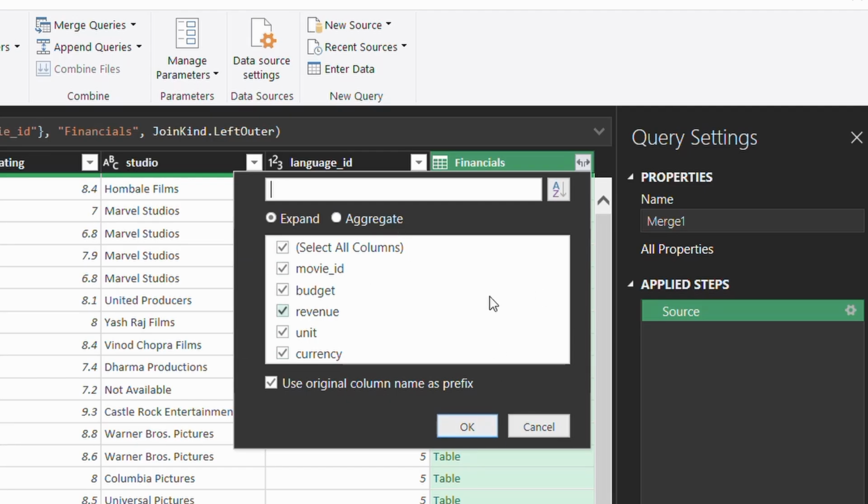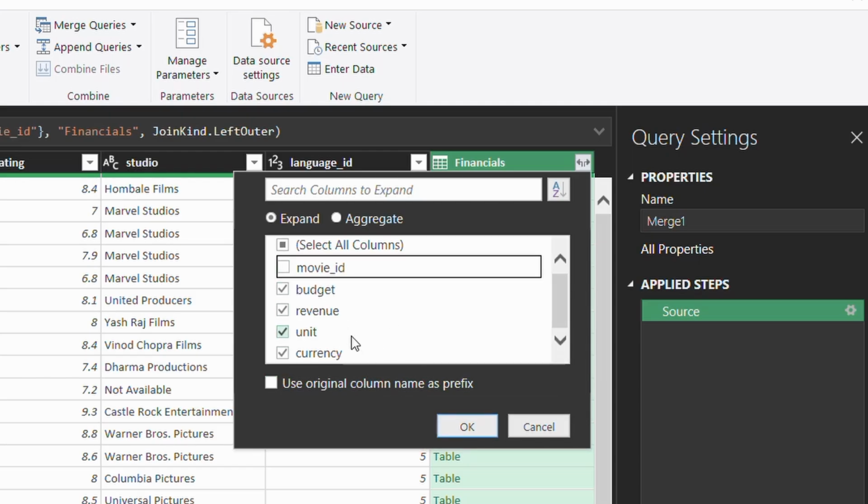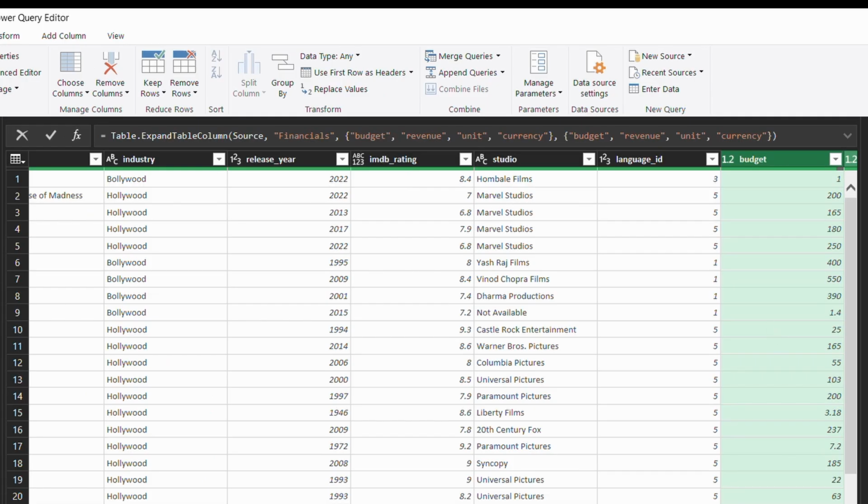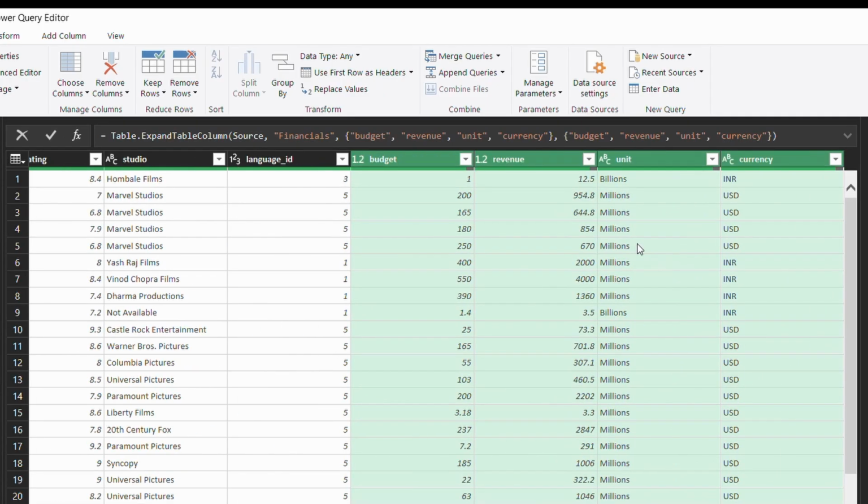Financial, right? It would write financial budget, financial revenue, financial unit, financial currency. But we don't want that, so unselect this one and unselect this column. After that, if you press Expand, it will expand here.